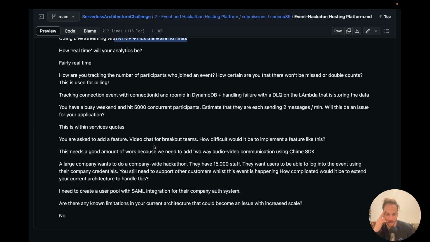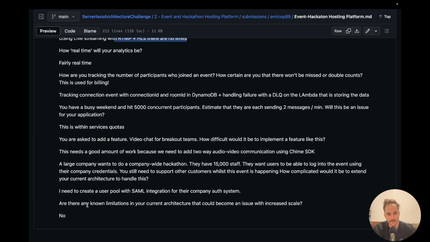Ideally, and I still need to investigate this a little bit further, I can create a separate user pool for this company using a SAML integration for single sign-on based on their credentials. This shouldn't affect the other users since I'm using a separate user pool for authentication.